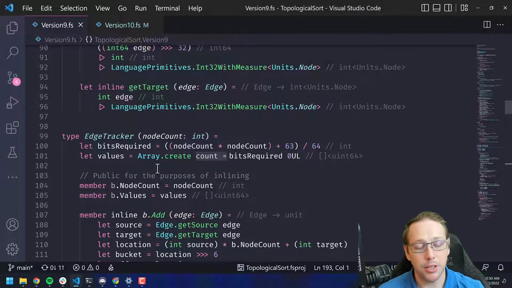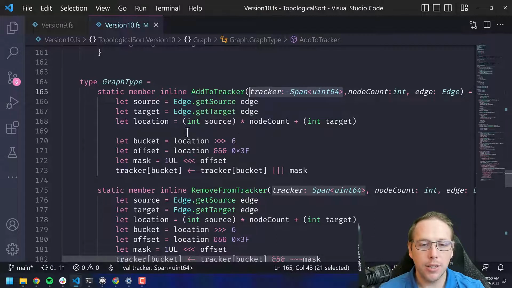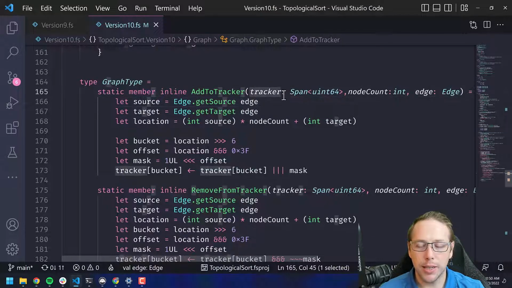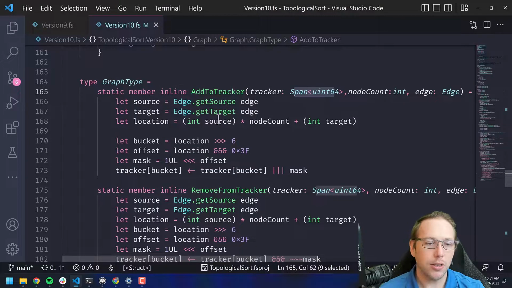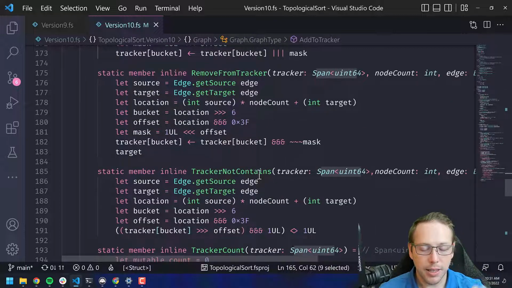Again, it really depends on the scenario, whether the nice abstraction is more important to you versus just raw performance. And we're in the situation where, hey, we still need to go a little bit faster. And so that justifies us, okay, let's push it to the limit. We're going to have to remove abstraction and get down to the raw computation that actually represents our problem. And so gone is the edge tracker. Instead, we're just using a span, and we are calling these add to, remove from, contains checks.